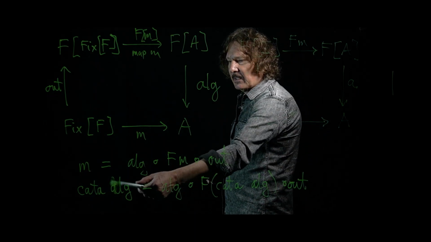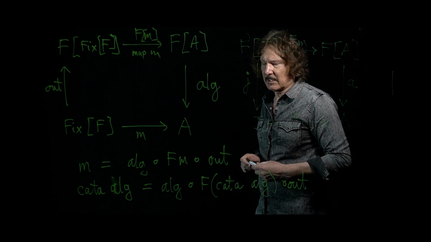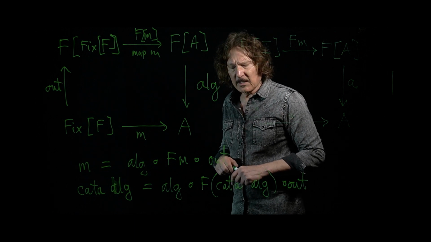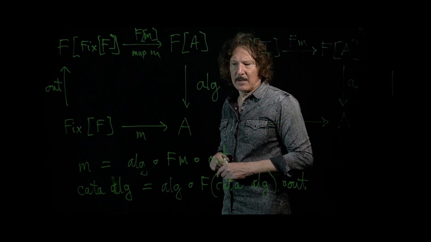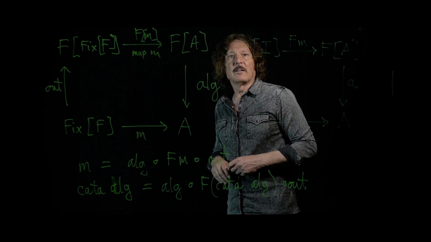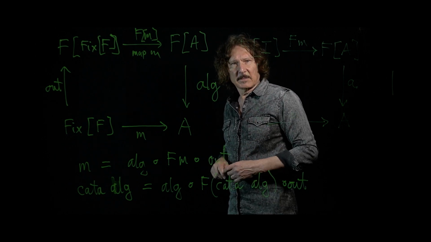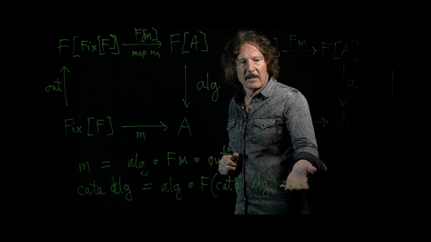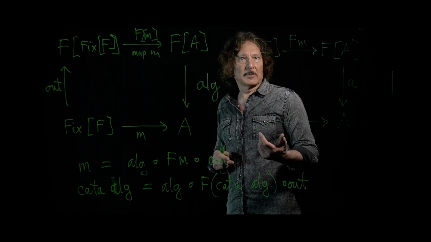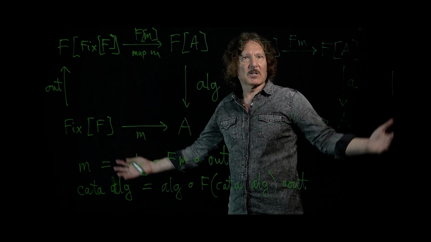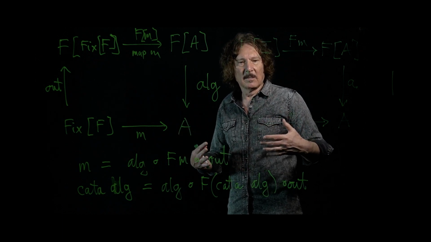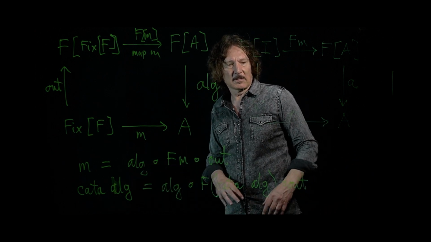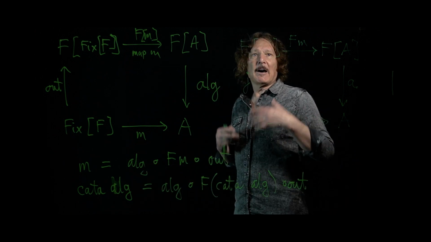So now that we have implemented this kata, it's called a catamorphism. A catamorphism of this algebra. We can ask the question: this is a recursive definition, right? Does this recursion terminate? This is like a well-founded recursion. And the answer is yes. Because what it does is, it first applies out to an expression. So we get this recursive expression, the fixed point expression, which is a complete tree with children and children of children and so on, right?